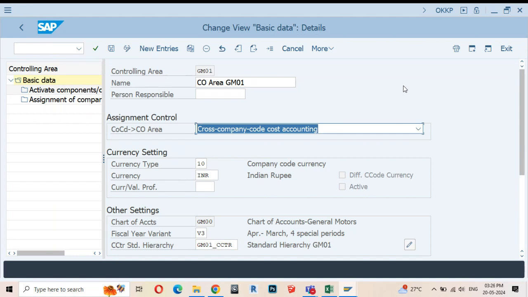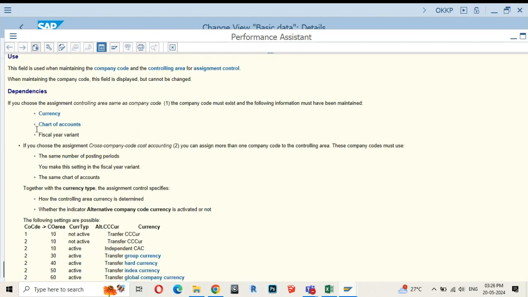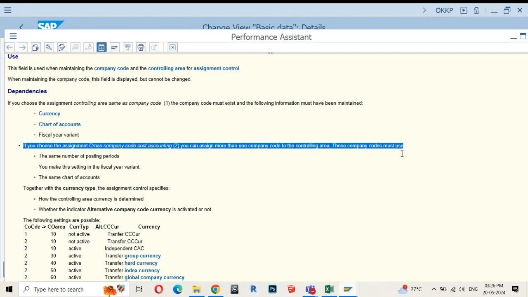But this is the meaning. If you want to read it, you can just read it. Not a problem. If you choose the assignment cross company cost accounting, you can assign more than one company code to the controlling area.